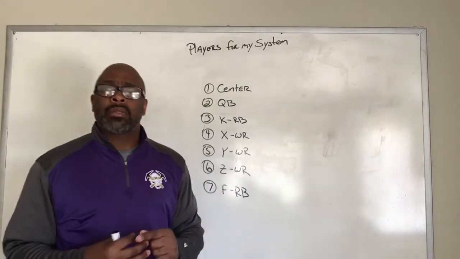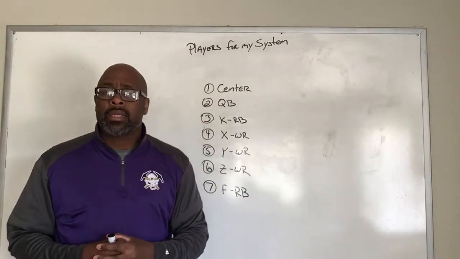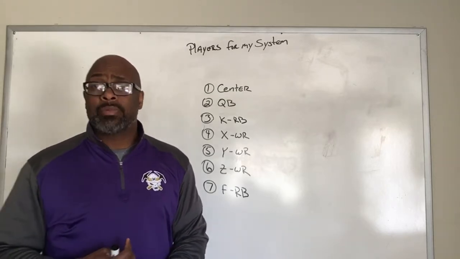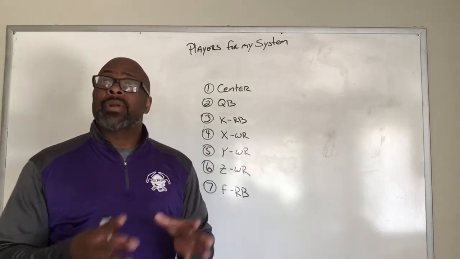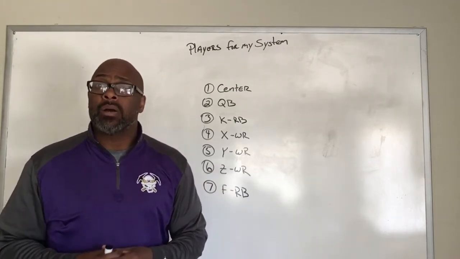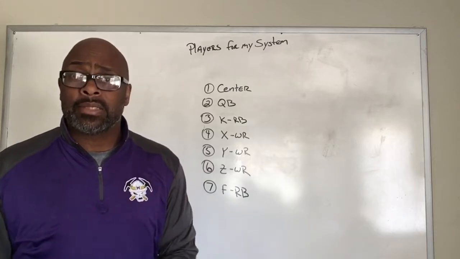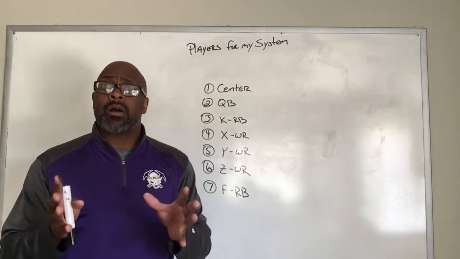The number 3 position of importance to me is the K-back, the K running back. The reason why is she has to be a true athlete. One, has to be able to run the ball as well as catch the ball. The K-back is the 3rd wide receiver in our offense, but she's the number 1 runner in our offense as well. She has to be elusive, fast, and again, be able to catch the ball with lots of consistency. So that's the importance of the K-back in our offensive system.